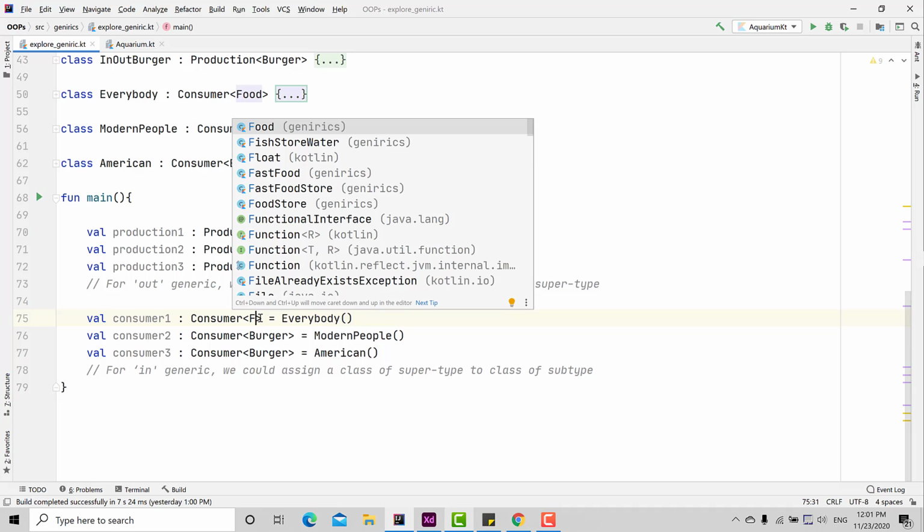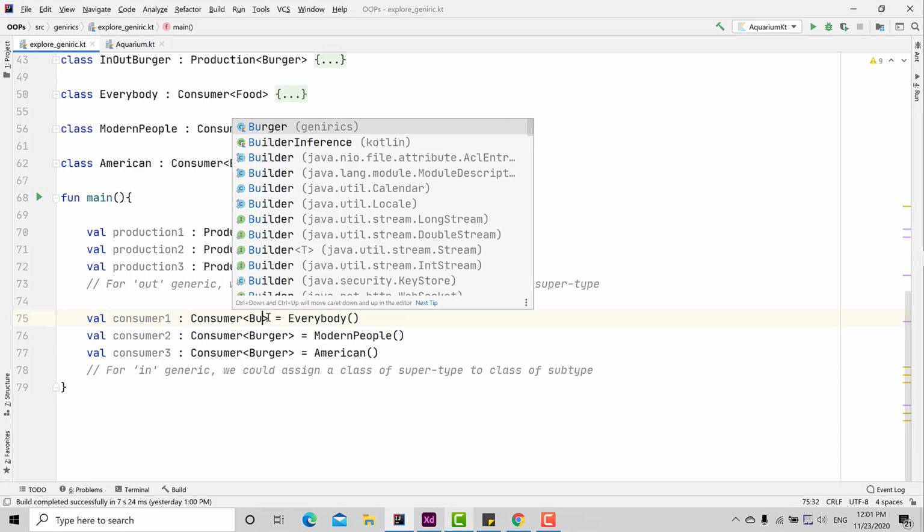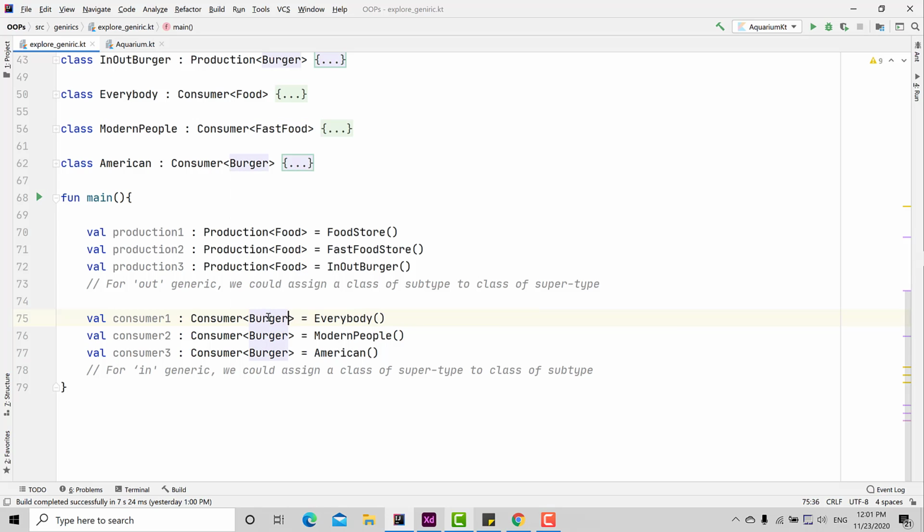Let's make it a fast food. Everybody consumes fast food. That will also be correct. And everybody consumes burger.